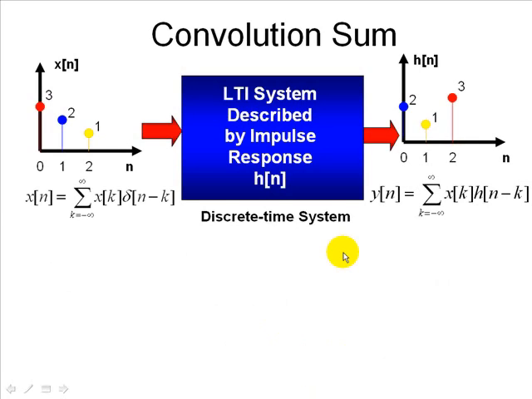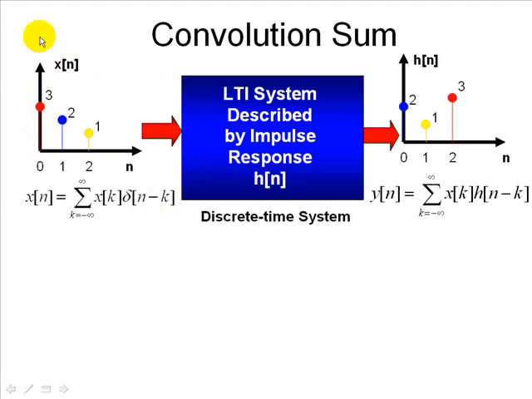Now we're going to show you two procedures on how to evaluate this convolution sum. The first is a little bit simpler version in which I'll put it in tabular form, taking advantage of the time invariance system approach. The other one is a formal procedure in which we do time reverse and shift, multiply, and then integrate. But that will be discussed in the second part. First, I'll show you the tabular form so you know what's going on.